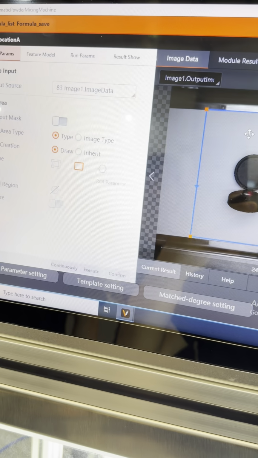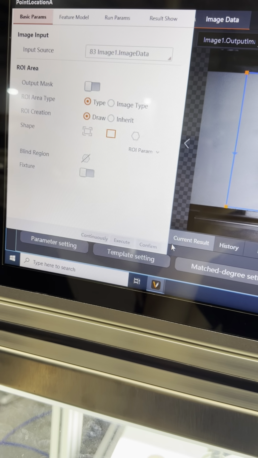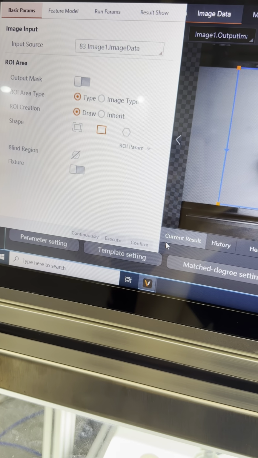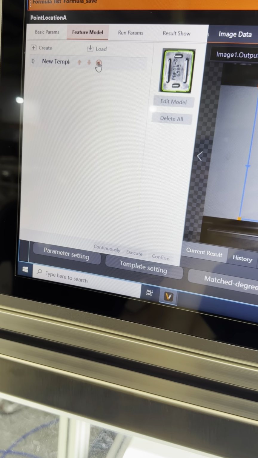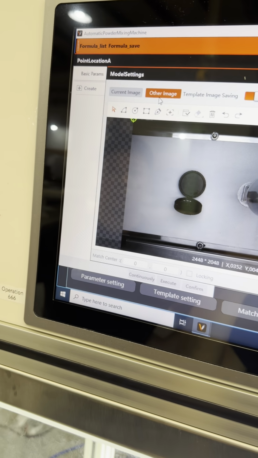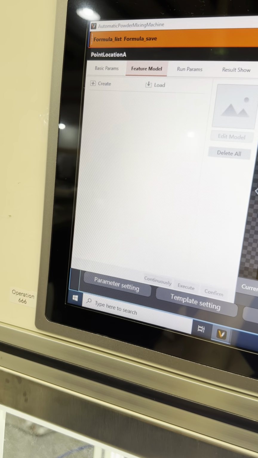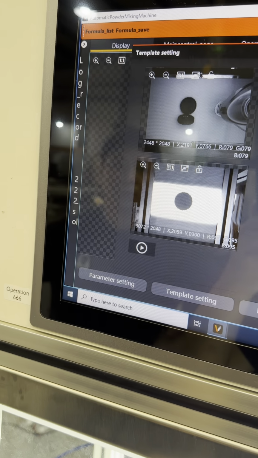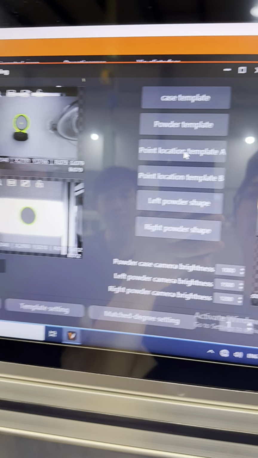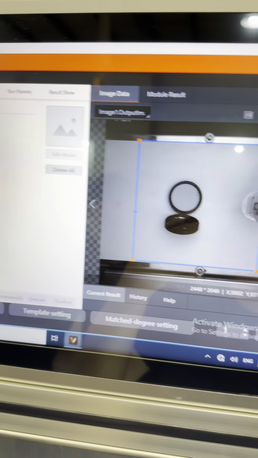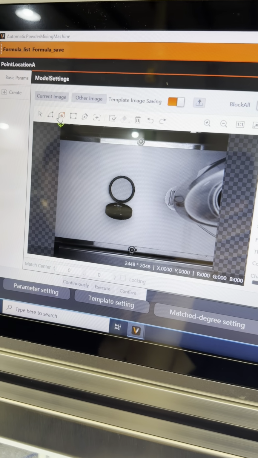Powder case, and right now we put one powder inside. Okay, it's like this, and then we just create a new photo. Okay, this one we need to re-photo. Here. Okay, and then powder case position, the same way.